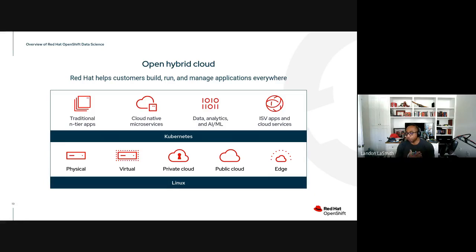We want to make sure that you can run your AI ML workflows with those machines, whether they're just passing data back to a central server or you're doing a small type of model training at that edge device. We want to make sure that we handle those use cases. And then on top of all of those underlying devices is Kubernetes. When we say Kubernetes, we mean OpenShift. We want your applications and microservices and everything else to run on OpenShift as seamlessly as possible.